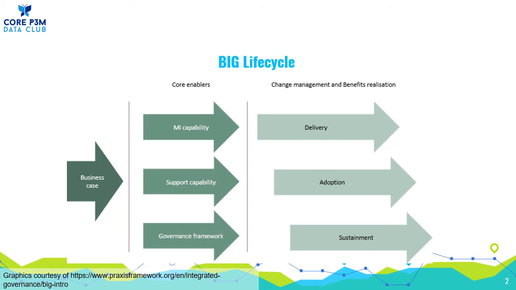It's a program. So we need to make a business case that outlines what the journey is going to be, that defines what our first objectives are, and describes where we're heading to longer term. So we can justify some funding and some resources to build some initial capability, some core enablers. If we don't have MI and data capability to begin with, then we'll need to get hold of it. We'll need some support capability to introduce it and sustain it happening. And of course, we need a clear governance framework that describes how our governance is going to operate, a key deliverable from a BIG solution.